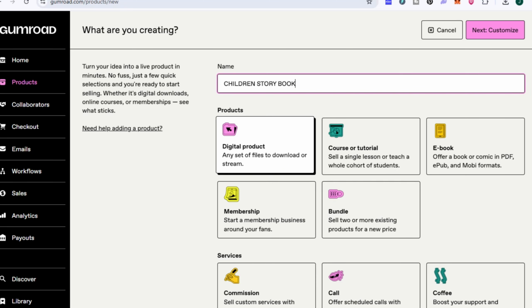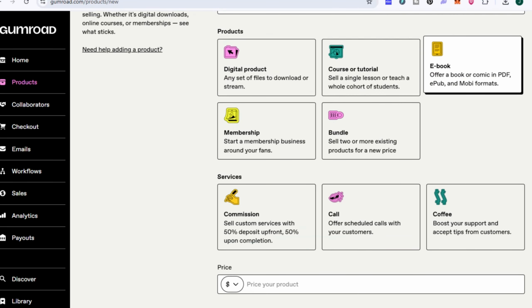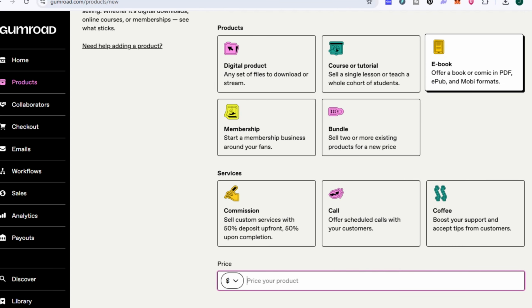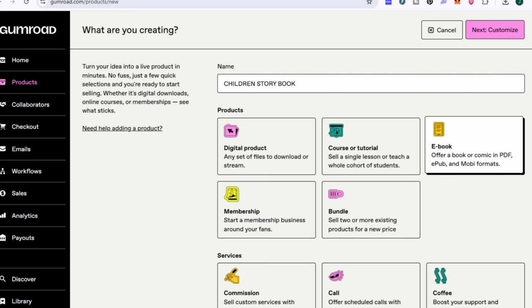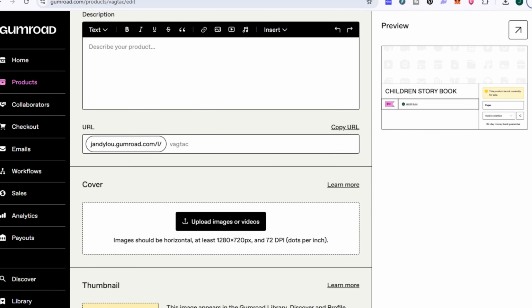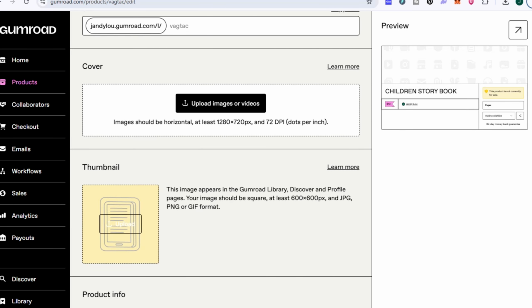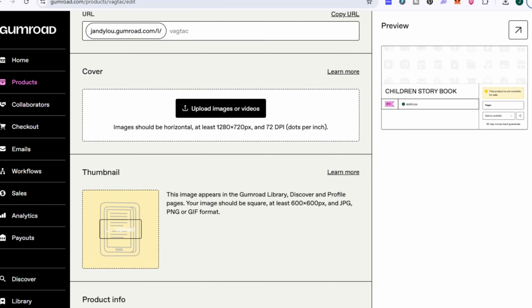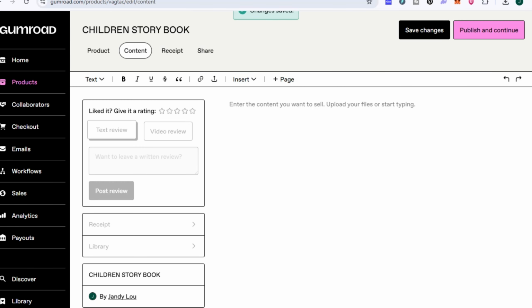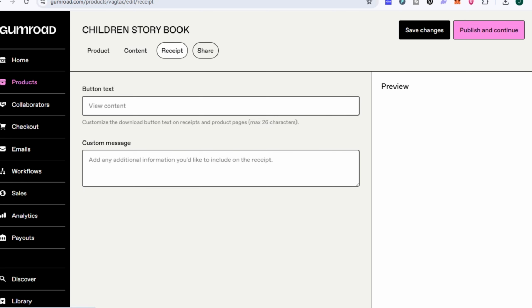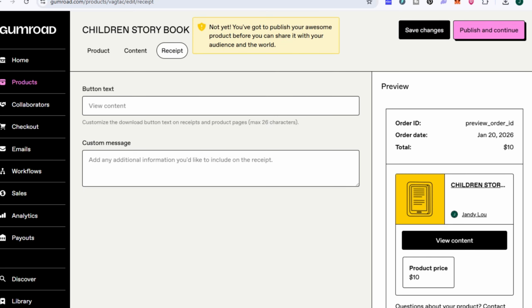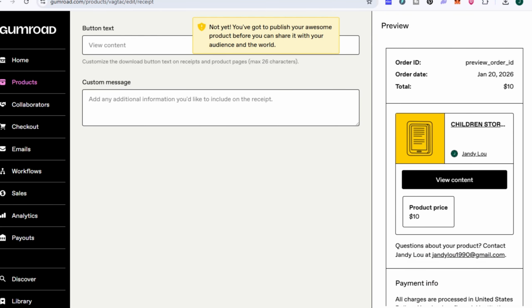Once you tap ebook here, scroll down and set the price for your ebook. And for the rest, if you tap next, you can customize everything here. You can add a thumbnail, you can add an image, and after that, you're going to upload a PDF here. And then you can change everything if you want. You can add more details, save and continue, and then after that, publish. Copy the link and then give it to your clients, to your customers, and so on. So basically, these are a few ways on how to transform your side hustle using powerful AI tools.